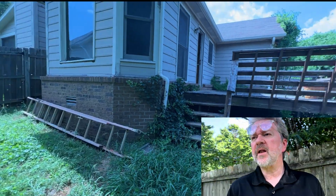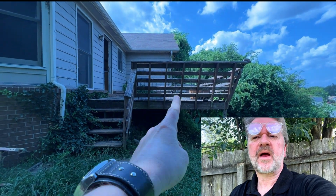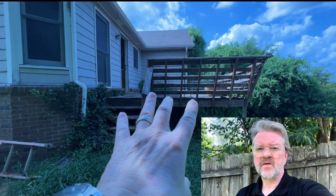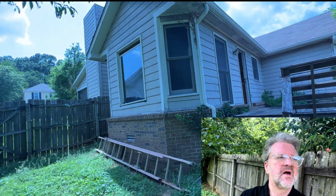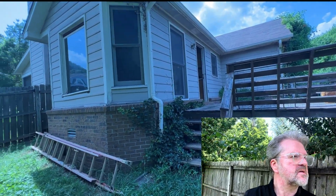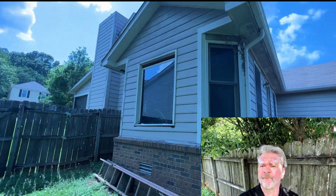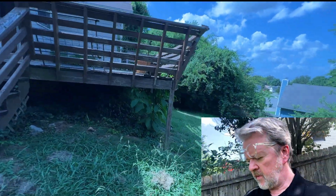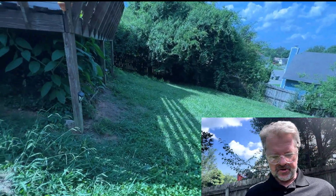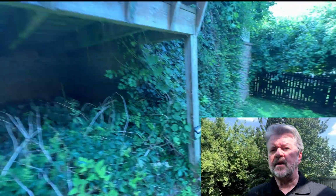All right, so the plan is to tear this old deck out and build a new deck that just goes right here with the house. All right, so this will be a new deck. This will go away. Clean out all this vegetation. Nice paint. Okay. You know, it doesn't look terrible. I mean, it smells like money. But again, we're going to have to replace all the major systems. HVAC. Trying not to bust my butt. So, but look at this mess.